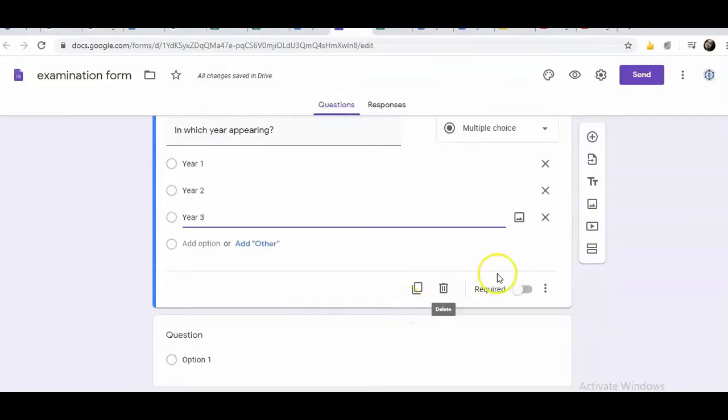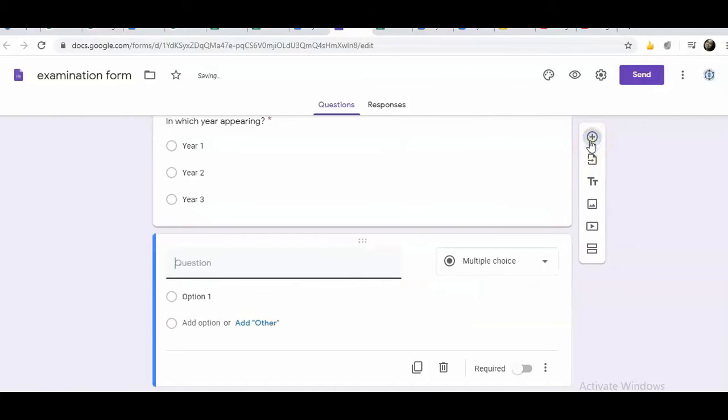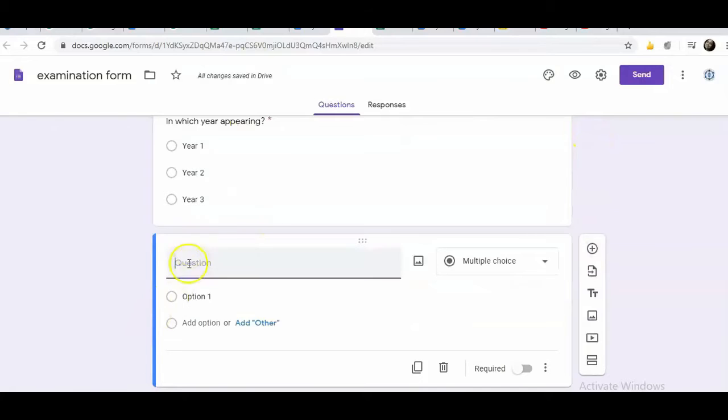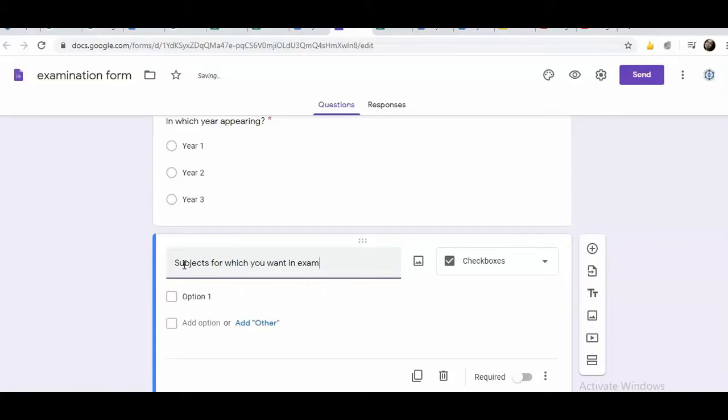Let us go for the next question. This is required. For example, subjects for which you want to appear in exam. For such kind of questions, he or she may opt for more than one subject.